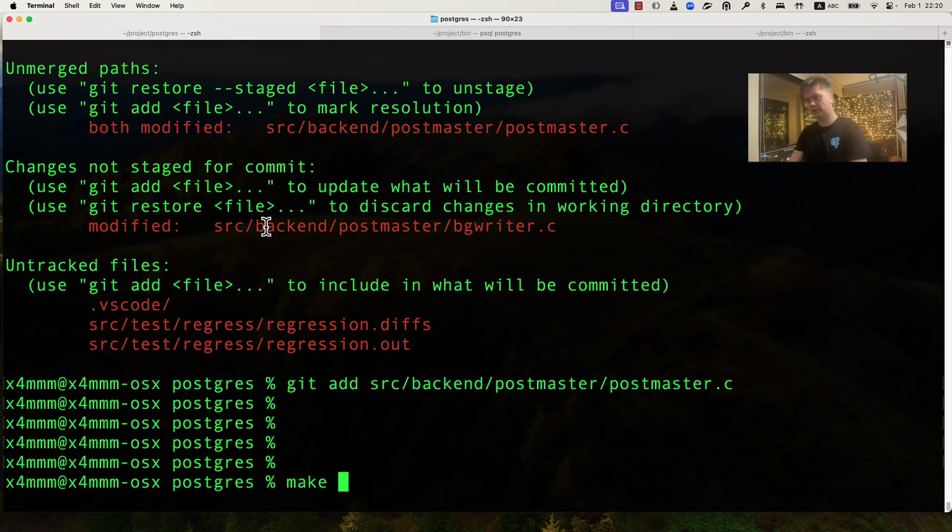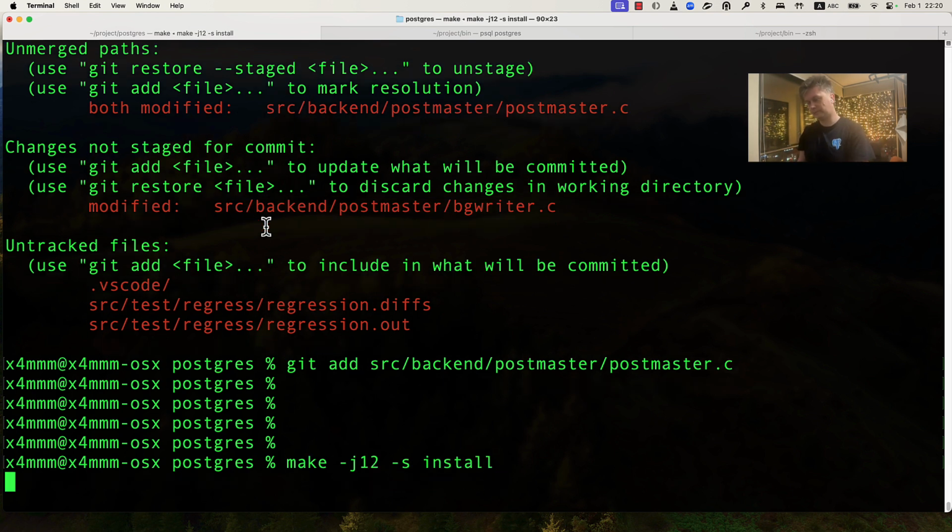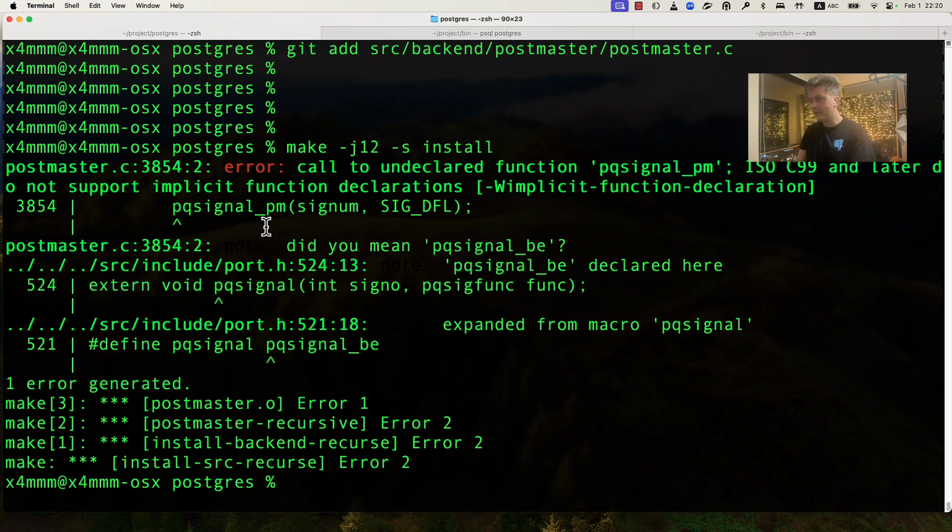Let's try to compile it. No, it doesn't work. Signal functions seem to be different.